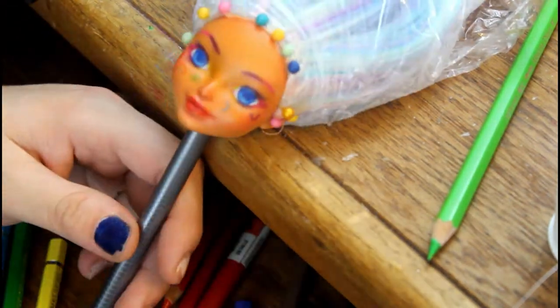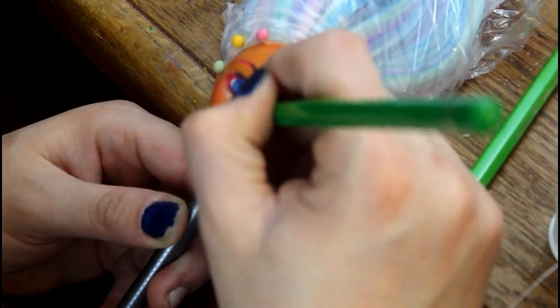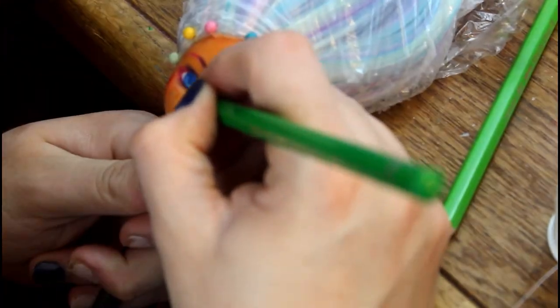If I want to redo her face up later, maybe I will, but I'm going to live with it. I think it's cute. It looks like little stickers or something. I put some gloss over them. This is the start of it where I started with pencils, but they weren't really fleshing out, and eventually ended up going over with acrylics. And I remember I had to really work on the star. Star took me forever, because for some reason, it's a really hard shape for me.